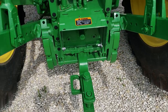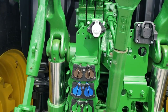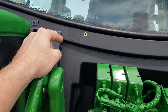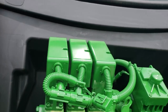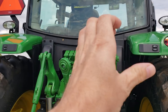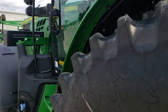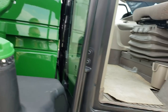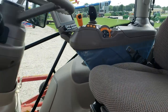3-point hitch and everything here is pretty standard on it. There's just not much about these tractors that's any different from one another. The only thing that's really different on the 6R is they throw the SMV sign up there because they have to jam all this hydraulic stuff in this recess, because there's just so much to jam in a small amount of real estate. They kind of leave the rear of the cab open. I always thought that looked a little funny, but I just don't have the room to package, especially a 6250R. I mean, you're talking a 250 horsepower tractor in the size of a 7430 body.